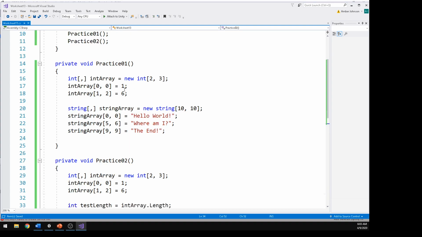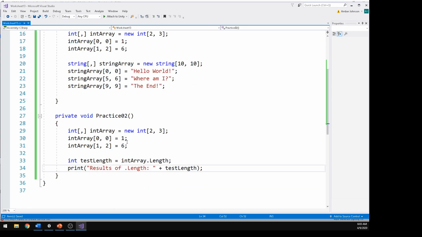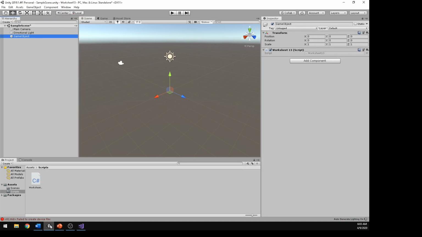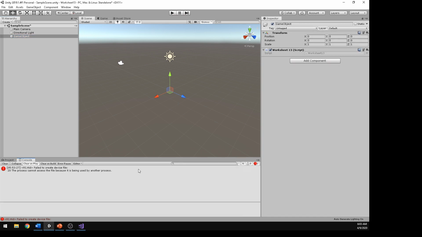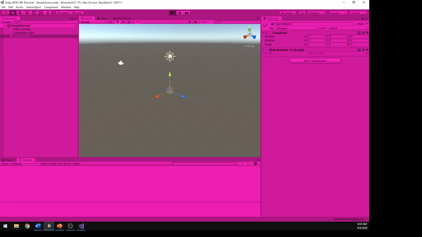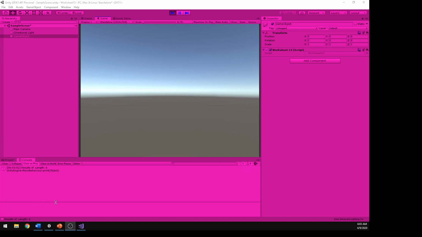I'm not, so I'm not going to bother with that, because the only thing that's going to be printing to the console is this. So let's try that. I don't think that's a problem. We'll just clear that out. And let's hit play. So results of dot length is 6, and that is what we were expecting.